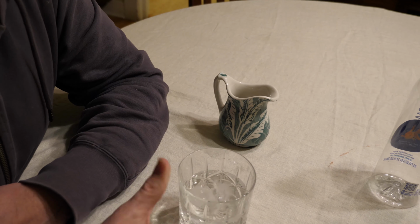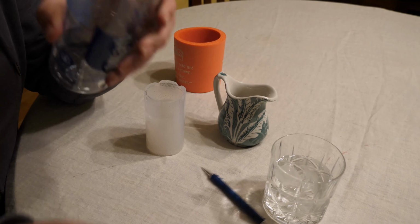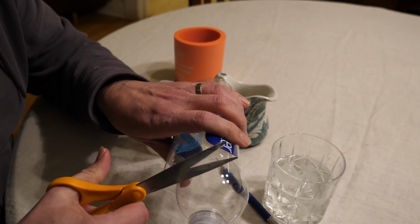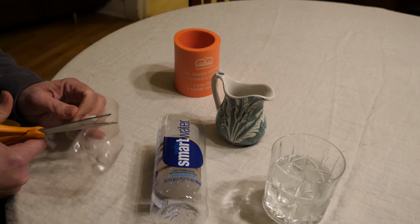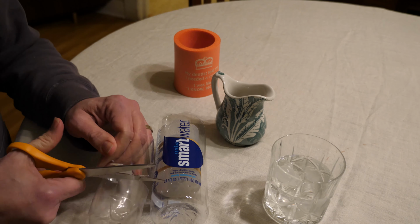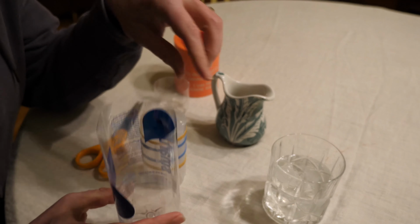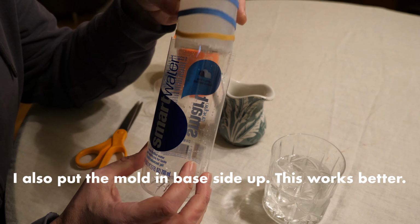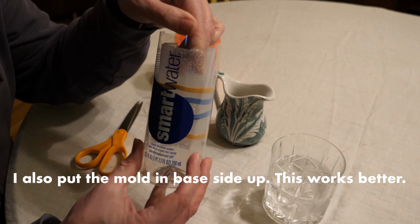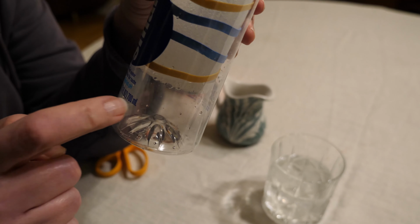Anyway, ridiculous. So what I did was I got a new water bottle and I cut it to be quite a bit taller than the original bottle. Then I got a second smaller diameter bottle and cut it to the right height to keep the mold up higher up in the first bottle. This keeps the clear ice at the top, the cloudy ice at the bottom. The stuff in the mold will be clear. The stuff outside below the mold will be cloudy.